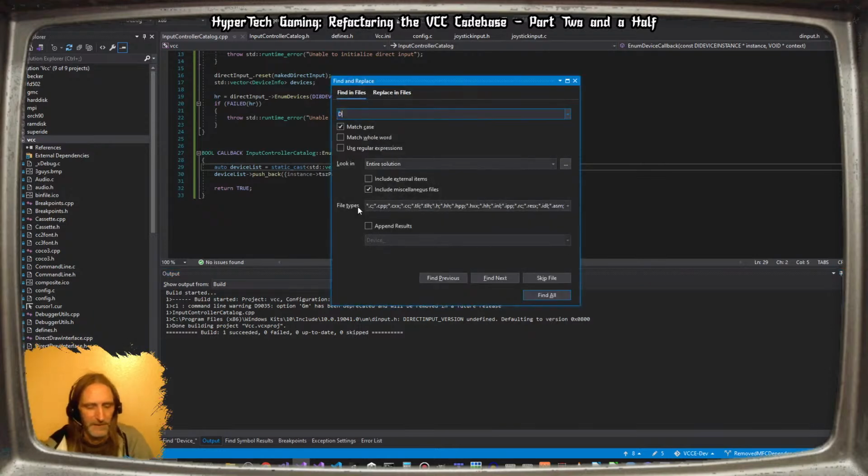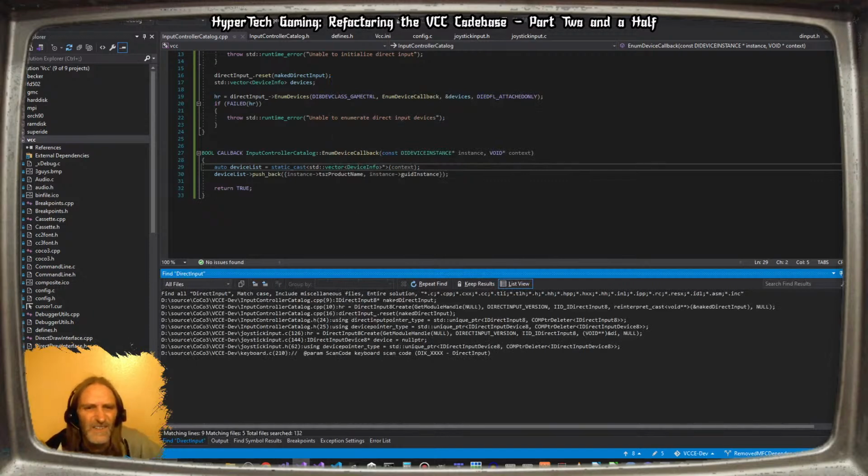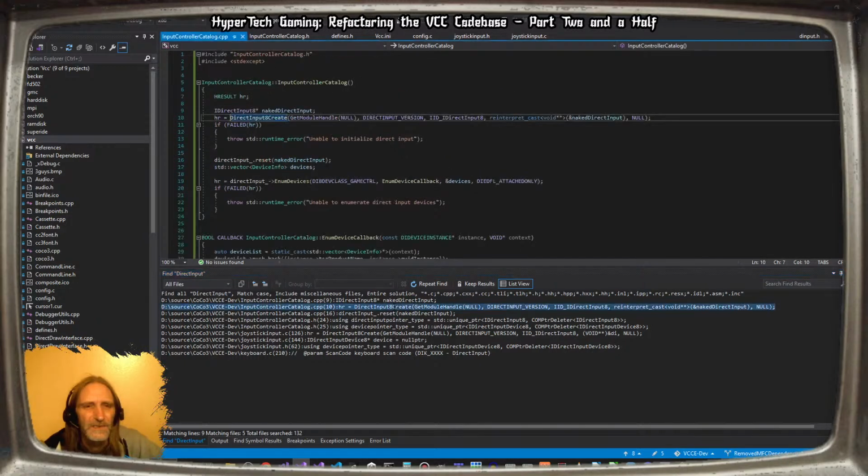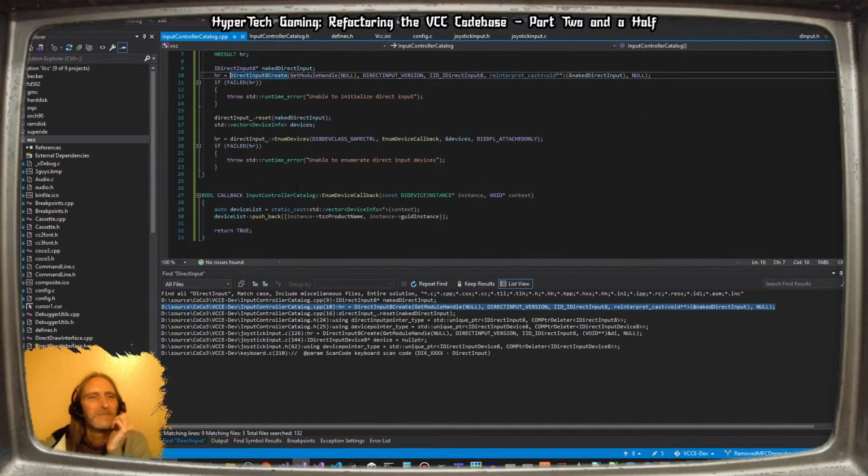Let's see. Hmm. Well, let's give it a shot, because I could have sworn that, I mean, it's been a long time since I've had to do anything with direct input, but I could have sworn that I had to call an initialization function.